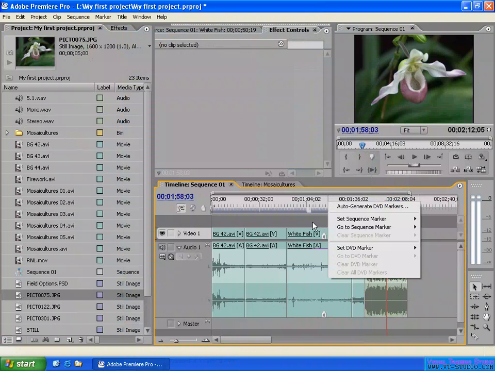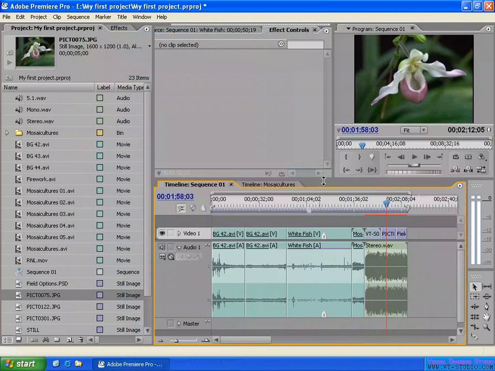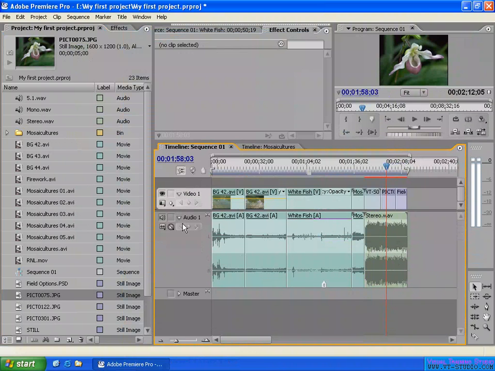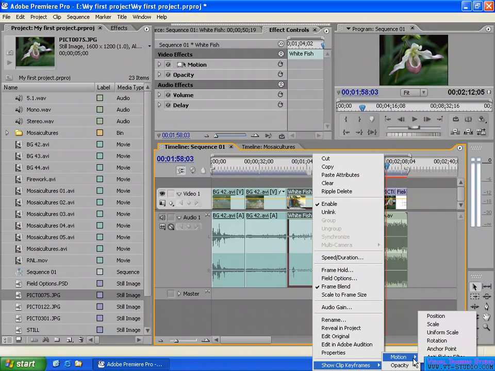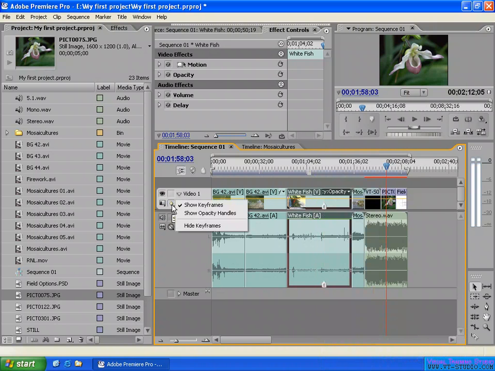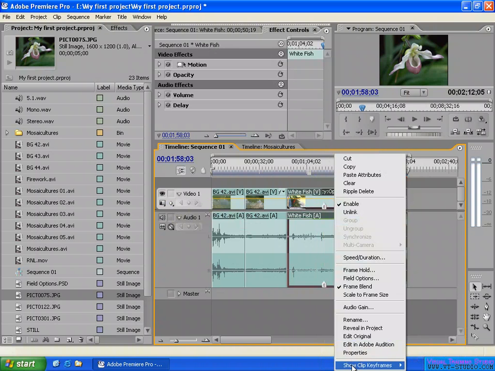And there are some options when you right click. If you expand the track and right click here, you see the option Show Clips Keyframe, and you can select the property here. That means if you expand a track and have Show Keyframe enabled, it gives you an alternative way to select the property for the clip.